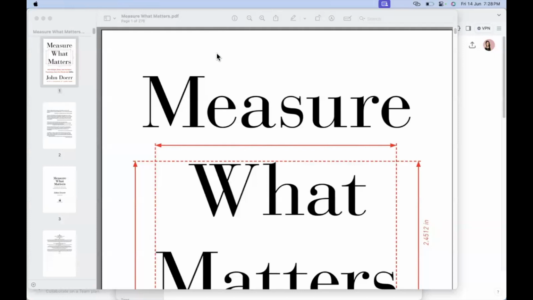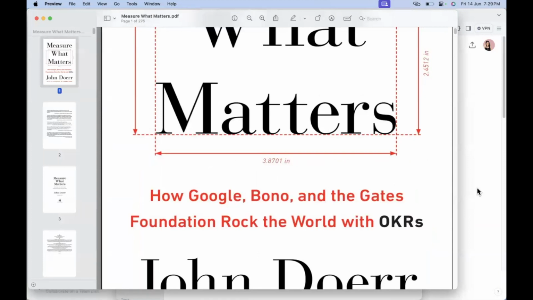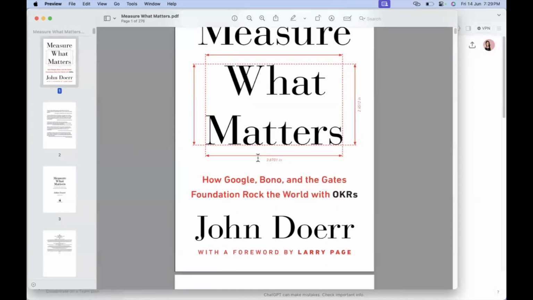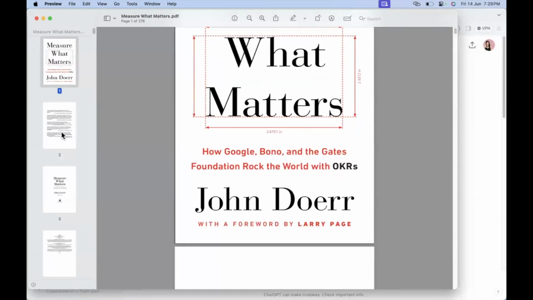Basically, let's say that your school syllabus is very different from what ChatGPT has given. A lot of school textbooks these days have PDFs available, so you can feed the entire PDF to ChatGPT. I have one sample PDF book with me right now. It's a book called Measure What Matters. It's a very famous book.